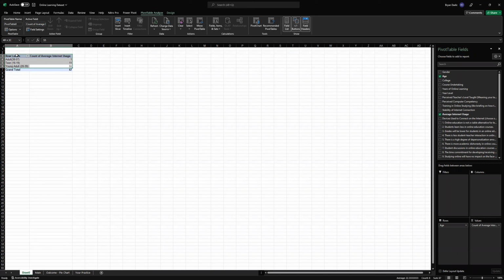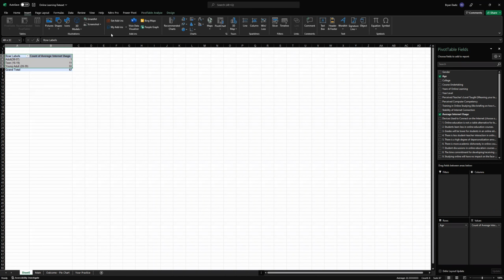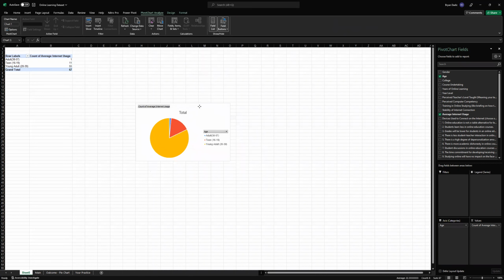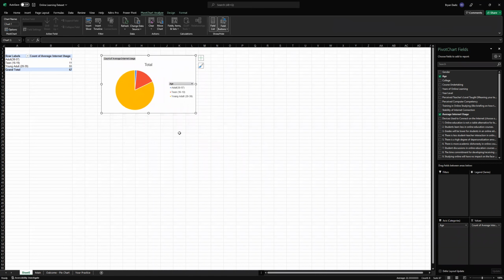So I selected it using my mouse and the shift key. So piliin natin tong part ng column na to. Then hold shift, and then this one, we're not going to include general total. Then if we select everything already, we get to choose insert and then pie chart. So we will select the 2D pie chart. Okay, so this is our pie chart.